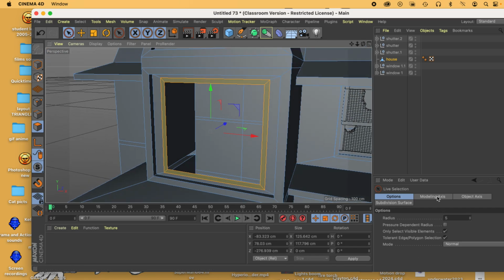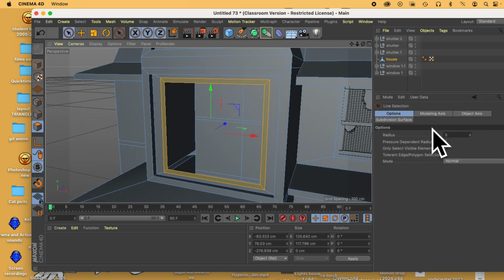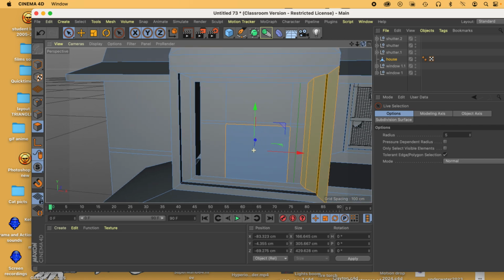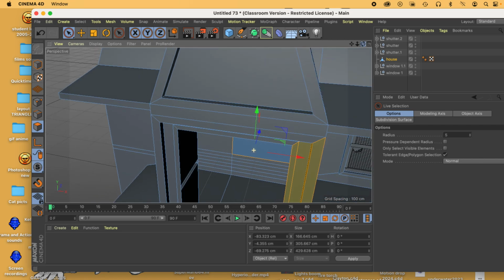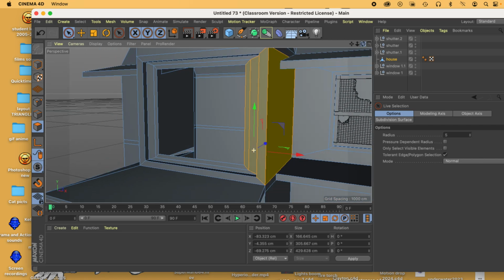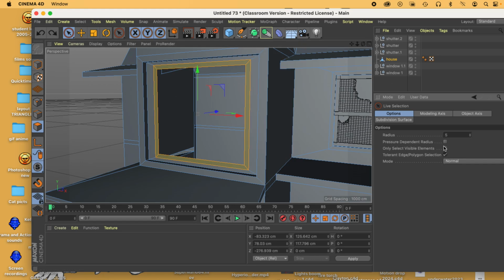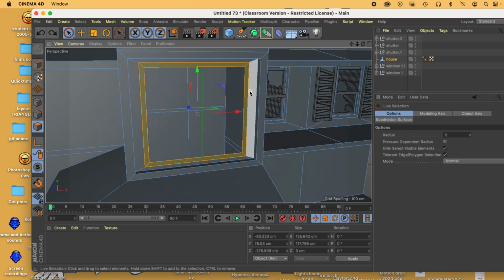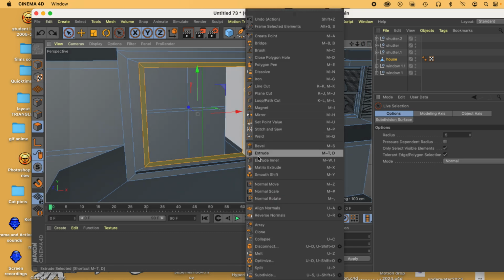It is possible that when you're working with this tool down here, it says select only visible elements, so it'll only get what you can see with your eye. But if that was off, you could technically X-ray select the whole thing. It would just go right through and select whatever is in your path, even if it's behind those polygons. So you don't really want to do that. Make sure you have the right options on, because the last thing you want to do is extrude something or create new geometry on something you don't want.